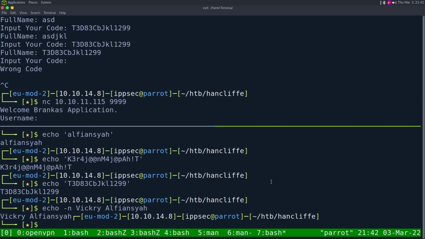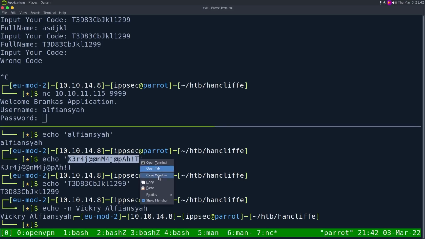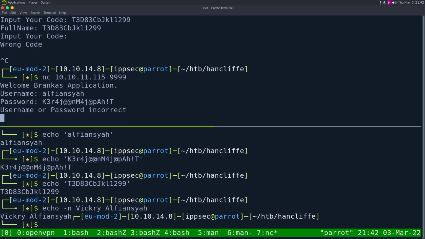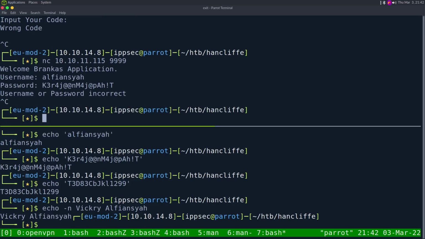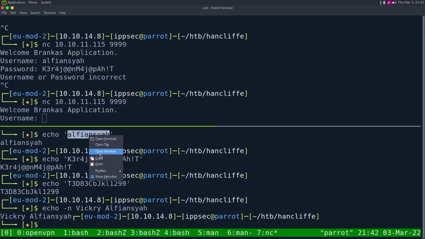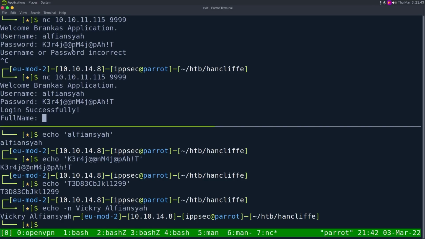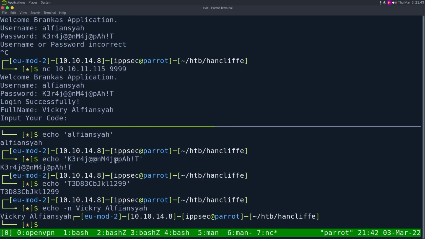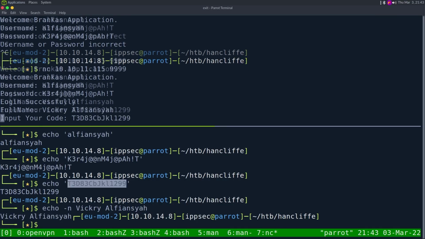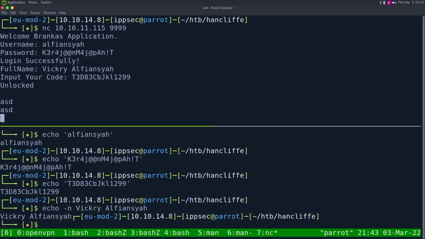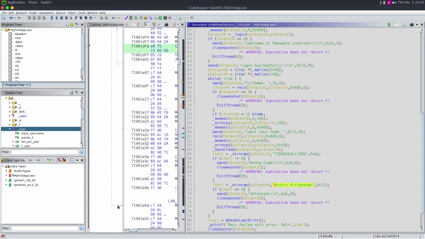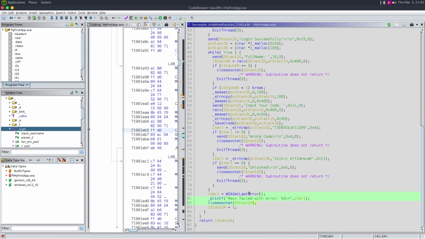So grab this. Grab the password. What? Did somehow I change a password? Username. Or did I copy a single quote? I don't know what happened there. Weird. Maybe I pasted a space. Let's try putting this as the full name just because I did see it in the assembly. But this is the code. It says unlocked. And I have no idea what it's doing now. It just ended. So after unlock, it doesn't do anything.